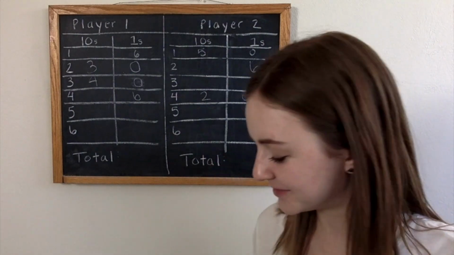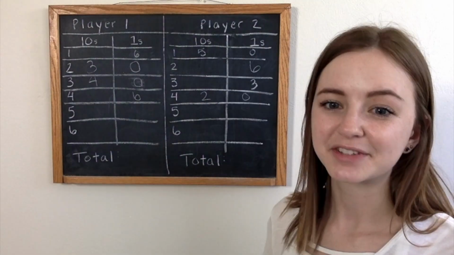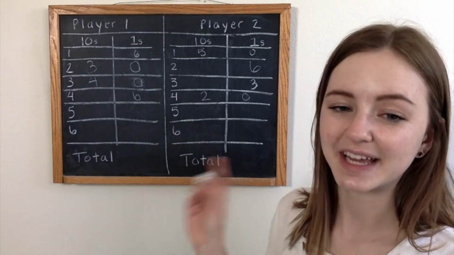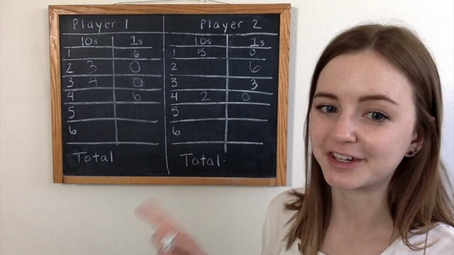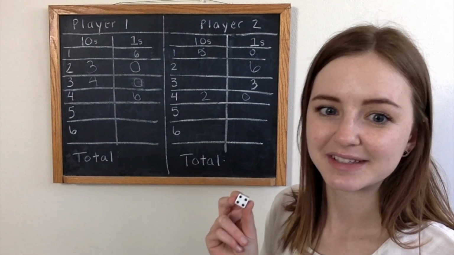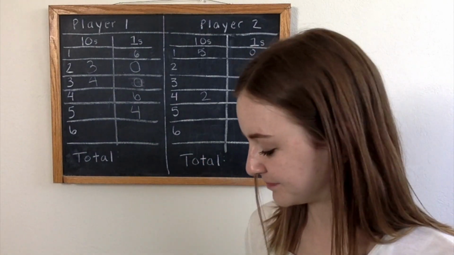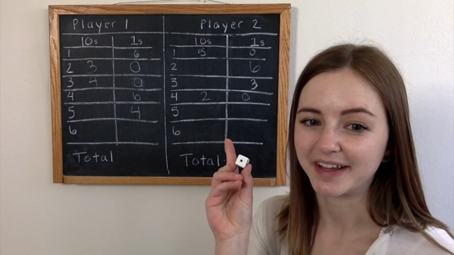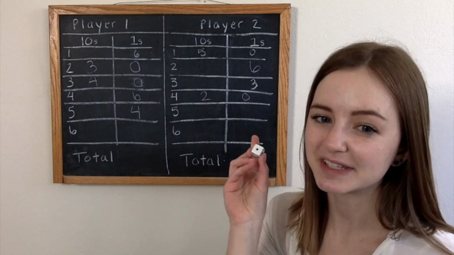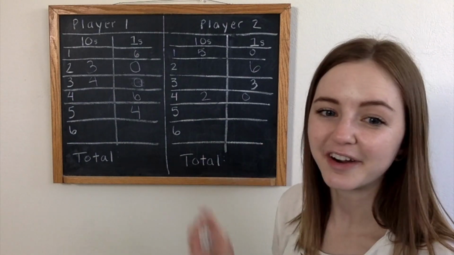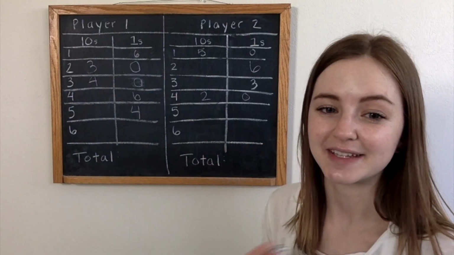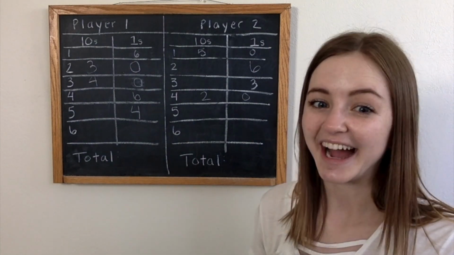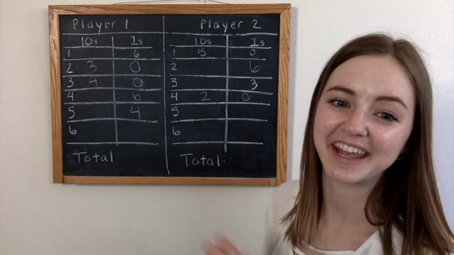All right, my turn to roll. I rolled a 4. So right now, my sum is 82. So if I put this 4 in the tens place, that'll put me over 100. So I need to put it in the ones space. All right, now I'll roll for you. So I rolled a 1 for you. So if we put this in the 10 spot, it'll give us 10 more, and if we put it in the 1 spot, it'll give us 1 more. So far, your sum is 79. So if we add 10 more, we'll be up to 89, whereas if we add 1 more, we'll be up to 80. I think we should put it in the 10 space to make 89.